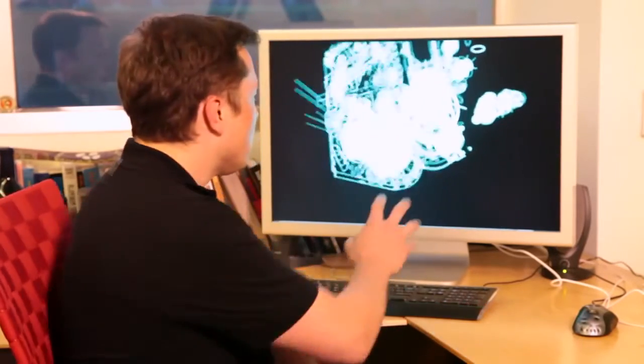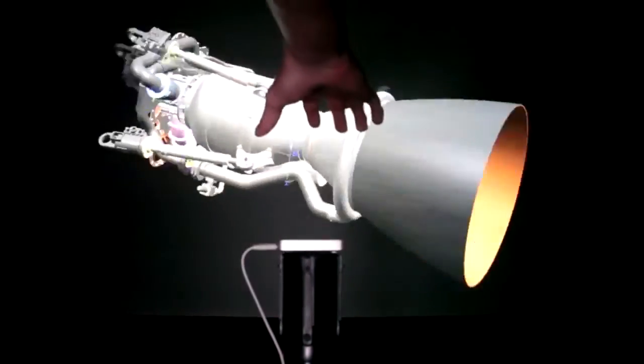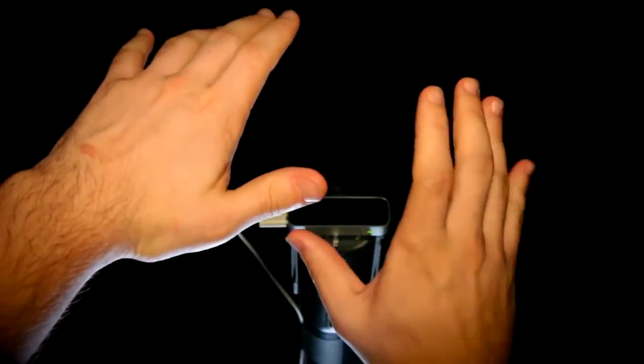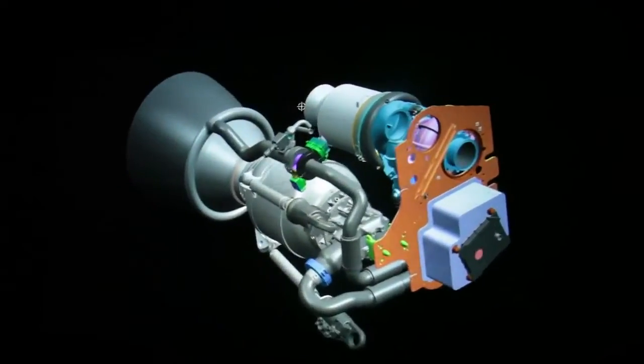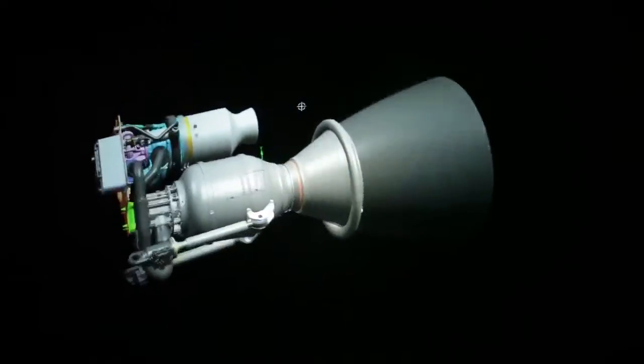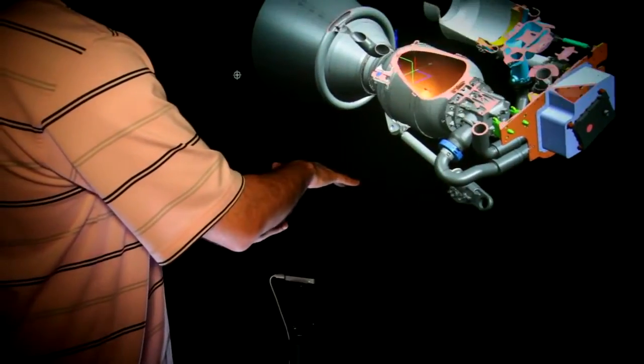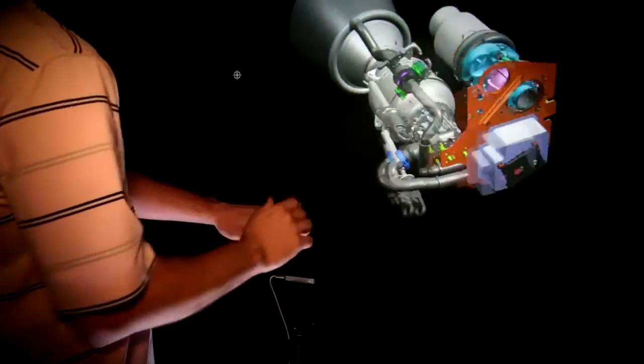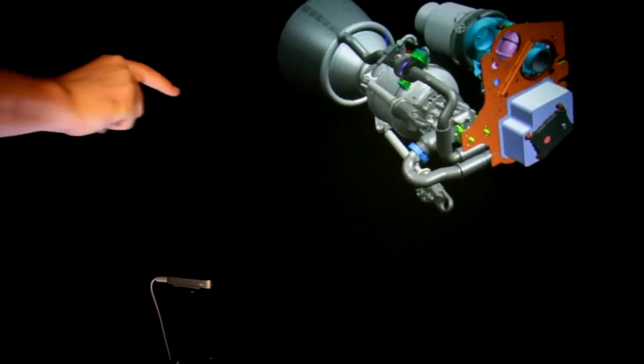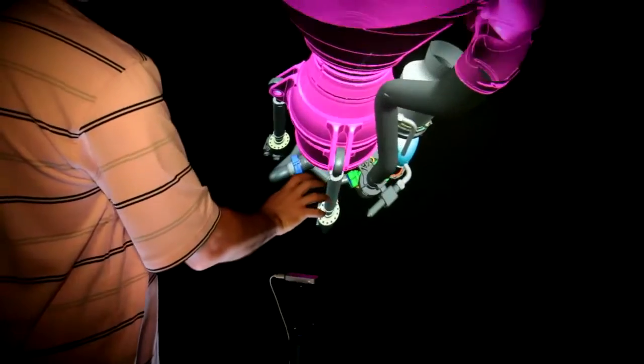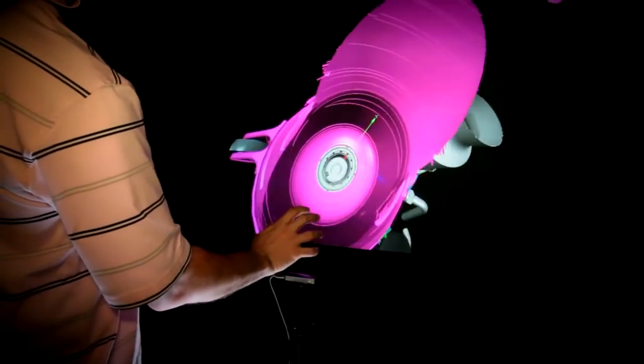Now we'll go from this to what we were able to advance to a few weeks after the wireframe, which is to actually use a full 3D CAD model of the engine. So here what you're seeing is the actual interaction with the CAD software, manipulating the real 3D model of the Merlin engine just using hand gestures. If you can just go in there and do what you need to do, just understanding the fundamentals of how the thing should work, as opposed to figure out how to make the computer make it work, then you can achieve a lot more in a lot shorter period of time.